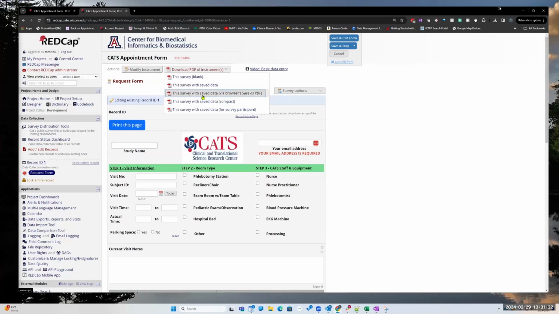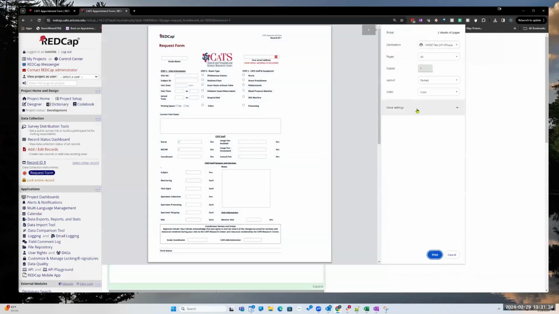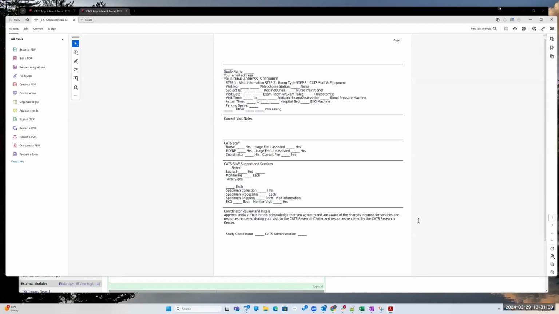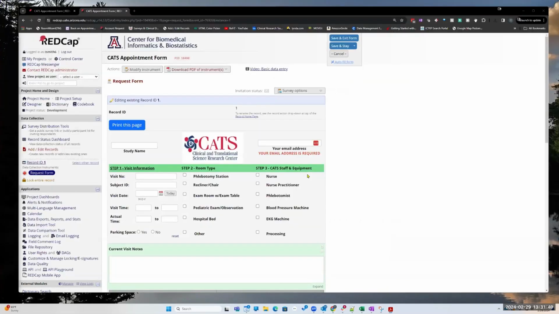The problem with that is, and I'll show you this real quick. Well, if I download the PDF of this, it looks like this, which is relatively useless. And so you don't want to use that method.